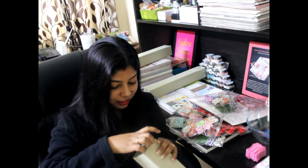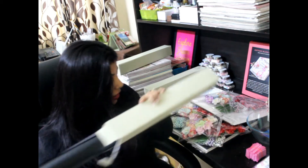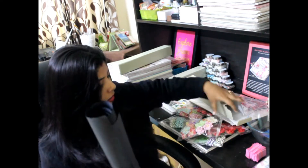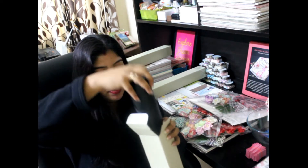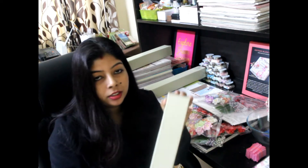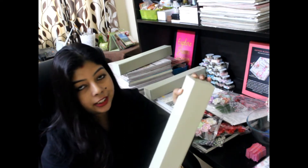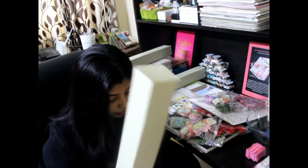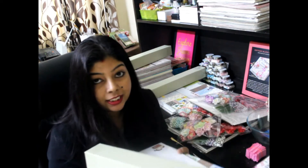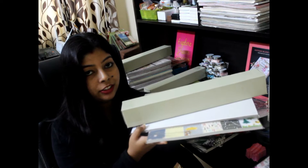Also included is a Fox leather fabric — it's very good for binding. When you use paper, sometimes it starts tearing at the spine joints, but this fabric keeps the scrapbook intact. I'll soon come up with a video showing how to do binding with this Fox leather fabric. This is one complete gift, and we have two more gifts like this from Bob and Betty, so three lucky winners can win these.